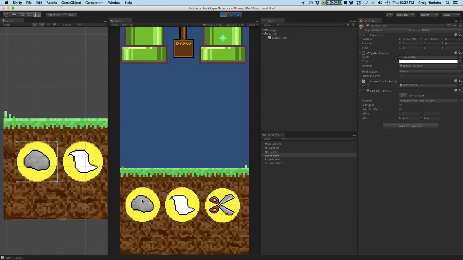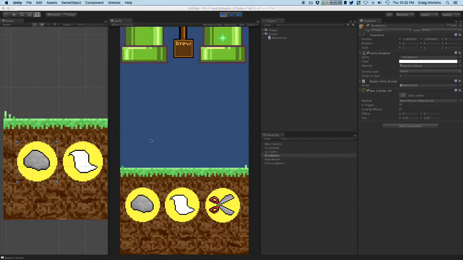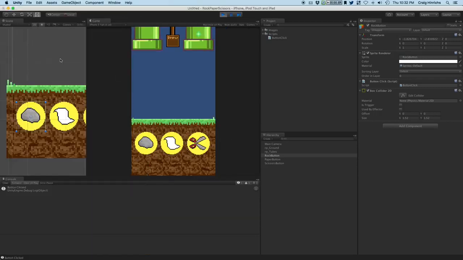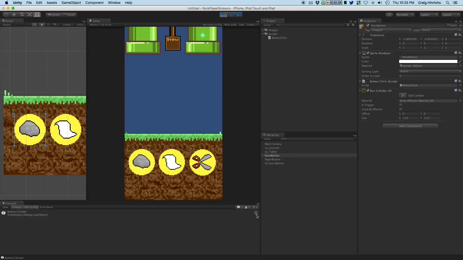All right, you can see down here it said button clicked. Let's go ahead and open up the, why am I not seeing it? There it is, console. And then let's put this guy over here. There we go. Okay, so it said button clicked. So when I click, you can see it says 5 here. And as I click it, the number goes up, because every time I click it, the button gets clicked.